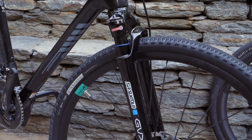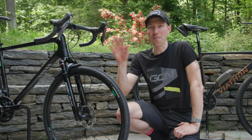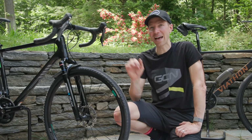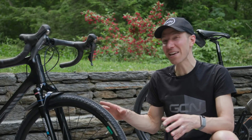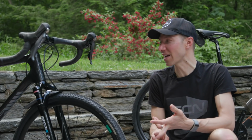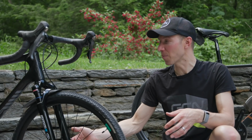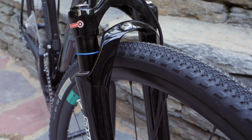It's important to remember that this fork was specifically built for gravel. It wasn't retrofitted from another fork or from a mountain bike design. It's been designed around gravel specifically for this task. So the GVX fork is air sprung, comes with variable travel adjustments. It also can take up to 45C on a 700C wheel set, up to 50C on a 650B wheel set. It's got all the latest and greatest in technology. It's got through axles, flat mount braking, and it's got this cool little fender right up here. When it gets muddy out, you'll be covered.